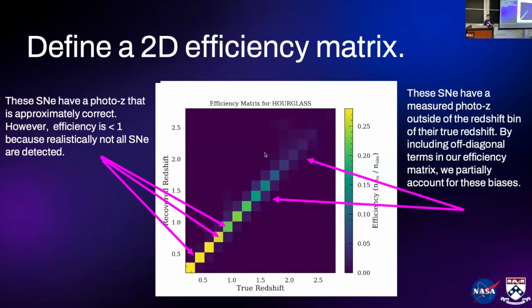I actually already gave a talk on this at the last Pasadena meeting of these. It was a 1-minute poster talk, so just in case you weren't paying attention, what we're going to do is make simulations and use them to calculate an efficiency for Roman. Specifically, we are intending to only use photometric data since we're going to have a small fraction of spectroscopic follow-up. So to correct for the badness of photometric redshifts, we're going to do what we're calling a two-dimensional efficiency matrix correction, which basically accounts for biases and variances introduced by photometric redshift fitting.